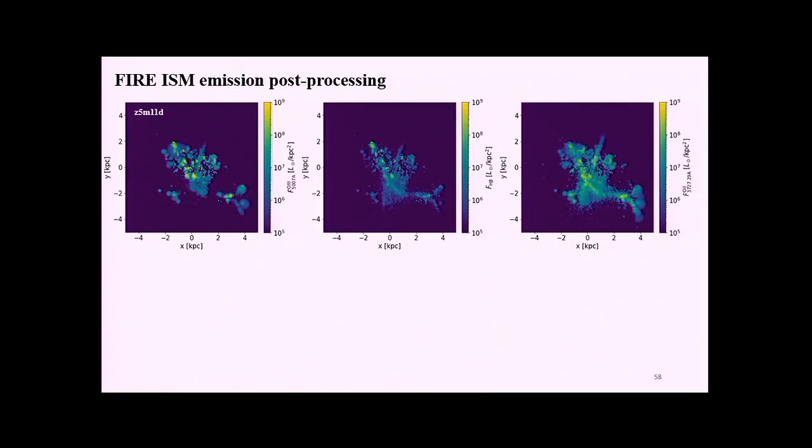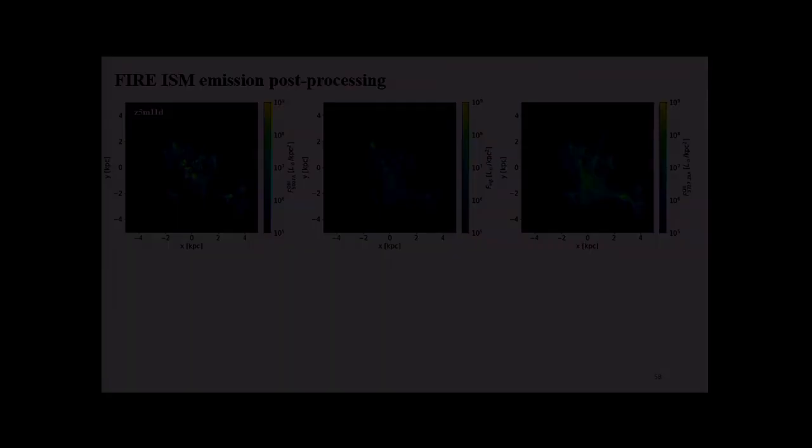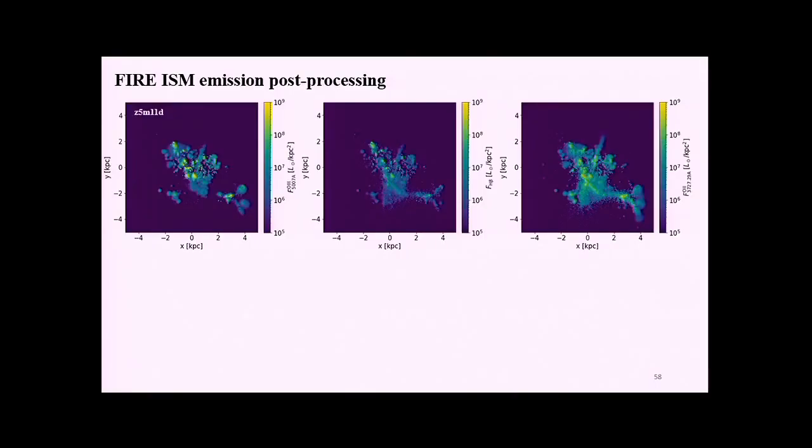Then I start to post-process the ISM line emission signal on the FIRE zoom-in simulations. Specifically, we treat each stellar particle as an individual ISM emitter. Given the mass, metallicity, and age of the stellar particle, we can estimate its stellar radiation spectrum from a stellar population synthesis code. To estimate the gas properties around each star particle, we average over the nearest 32 gas neighbors. Given the incident spectrum, gas properties, and our analytical model, we can quickly post-process the ISM line emission signals.